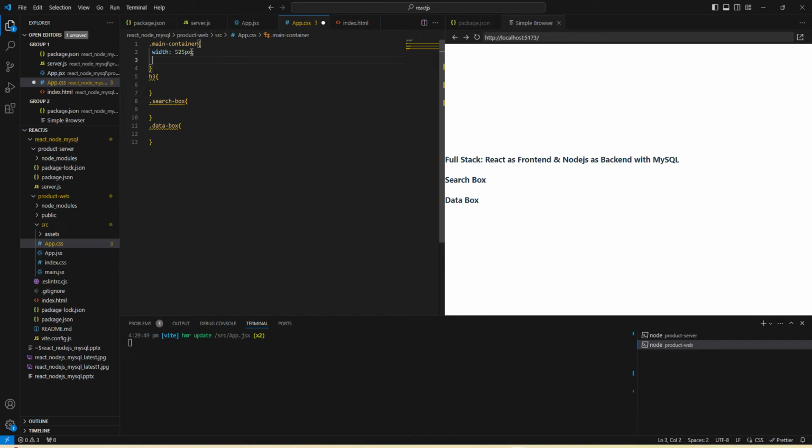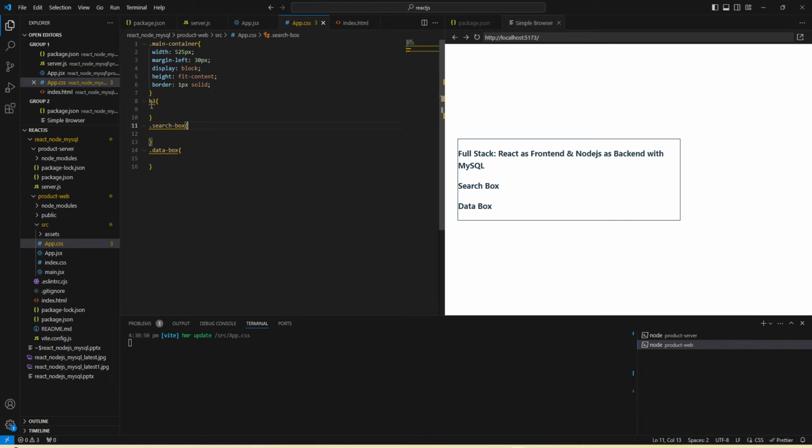Next, margin left as 30 pixel, display as block, and height as fit content.